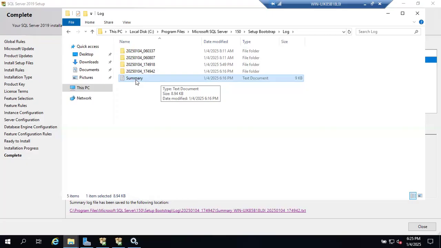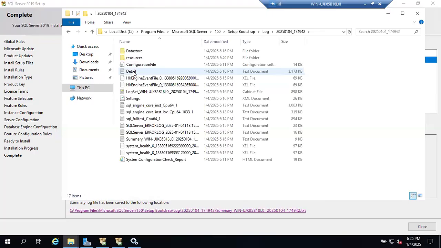Now I did installation, so this is the installation-related summary.txt file. If I did patching now, that installation summary.txt file will be replaced with the patching summary.txt file. But again, those files will not be deleted. You can see them inside the folder. Here you can see the summary.txt file with the server name, and apart from that, the detail.txt file. And also, yesterday we discussed, what is this file called? The configuration file, the config file. So what will it have?